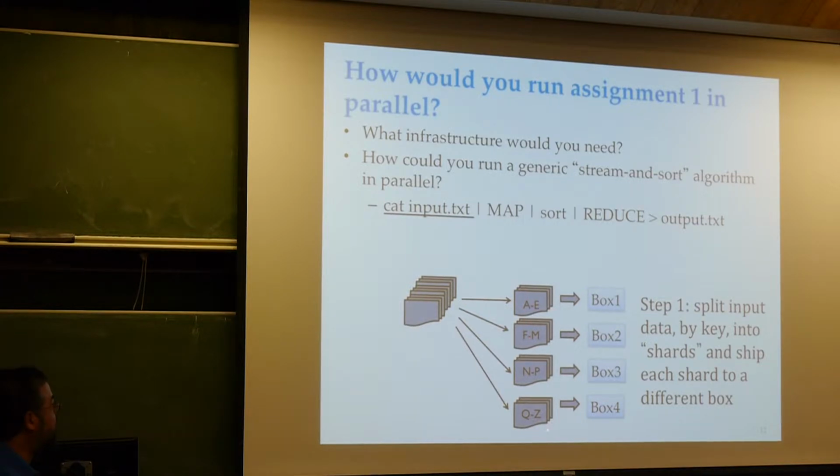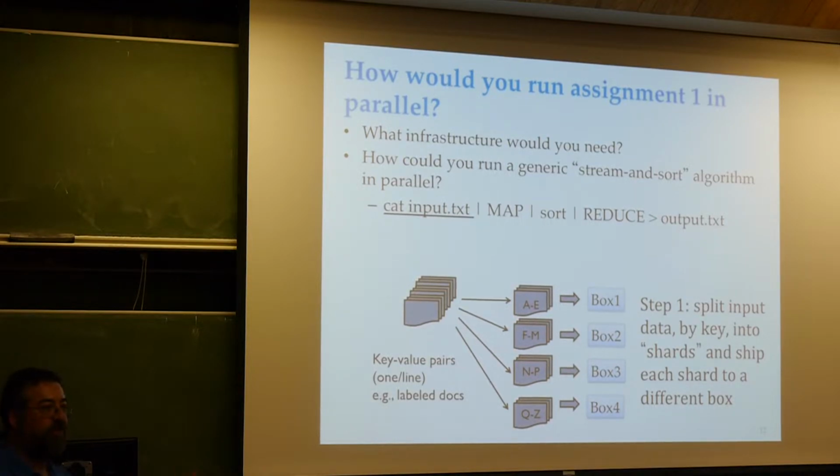Here, just to make it simple, I'm just going to split things by the first letter of the document ID. This isn't a great way of doing it, but we're going to take these documents and split them into 4 different things. And I'm going to take those 4 different shards and ship them to different boxes. I'm not going to count this step. This is just a setup step. So I've got my data, I've partitioned it into 4 sections randomly, and I put each one on a different box.